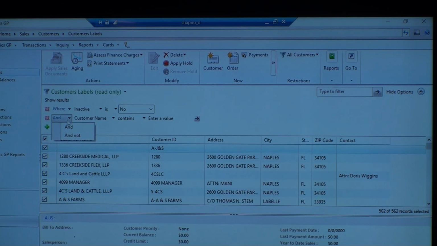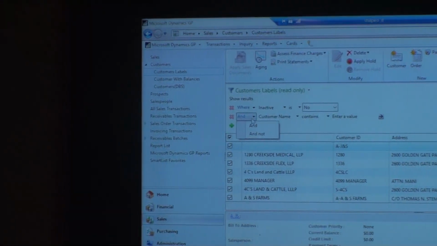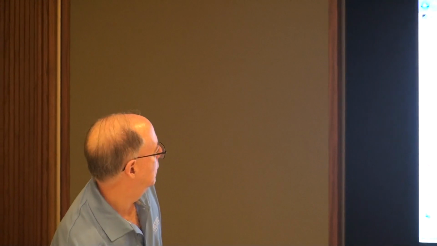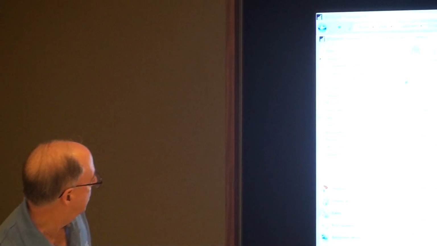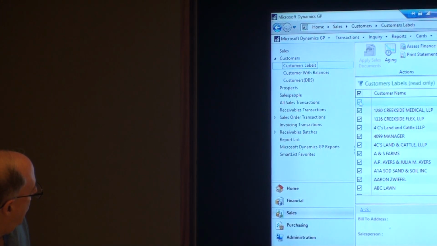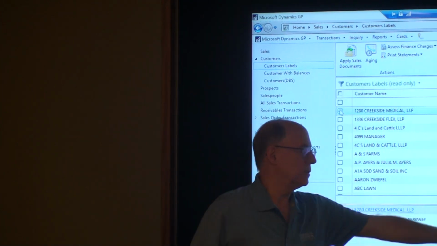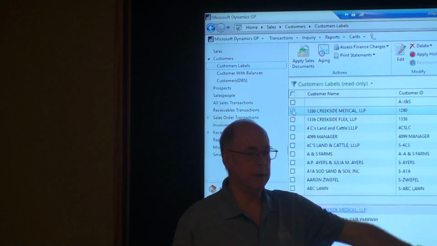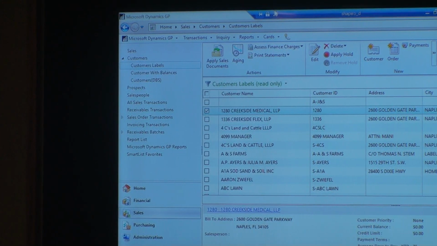Again, it's a question of what you do. If you do something often, you can do that. And by the way, you can also hide this little filter box right here. If you want to see more, instead of having that big white space, you can close this down, and you get a few more customers on there. And also, when you've selected a particular customer, you have some basic information down here. Here's your balance information. It's not showing here, but they show you some basic information. So, again, a nice way to look at it.